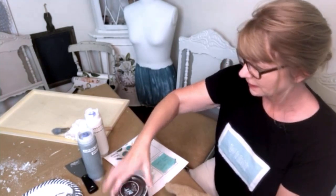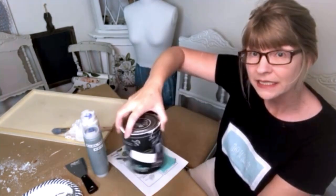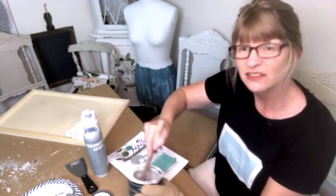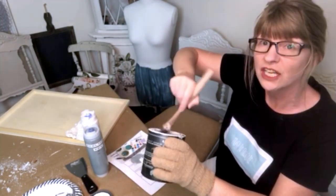So what I did is I took 3 parts of the white swan and 1 part of the skeleton key, and I put them in a can here, and I mixed them really good. Mixed it, because even as I'm mixing it right now at this moment, you can see the white swan on the bottom. So every time you use it, you gotta remix it.